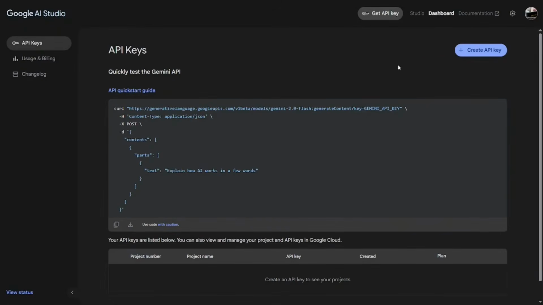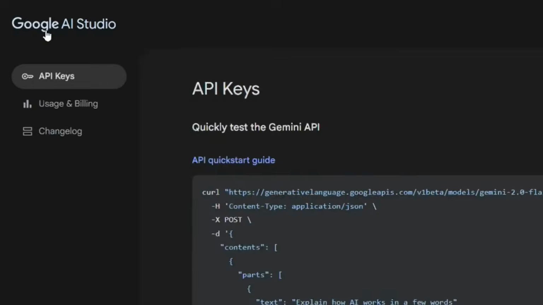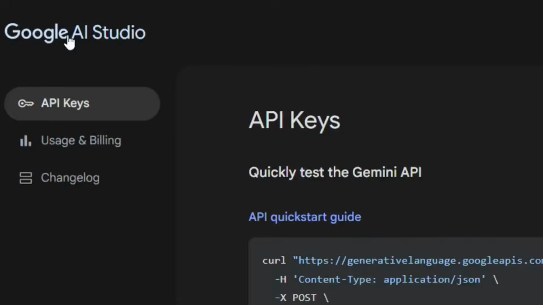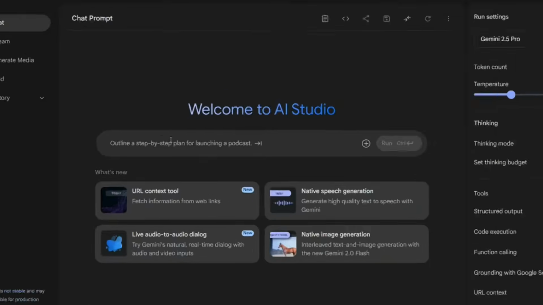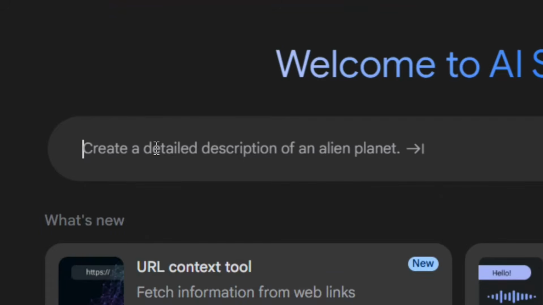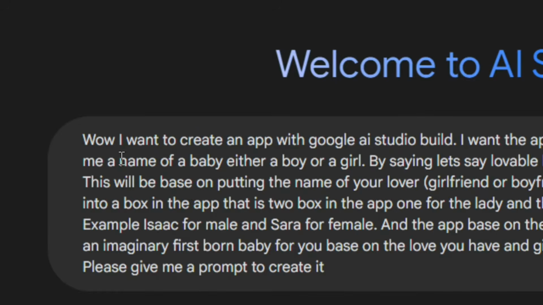So any app that has to get data from an online source, you have to create an API key. But the one that we are going to create does not use any API key. All you have to do is come to the chat box and describe exactly what you want the app to be.